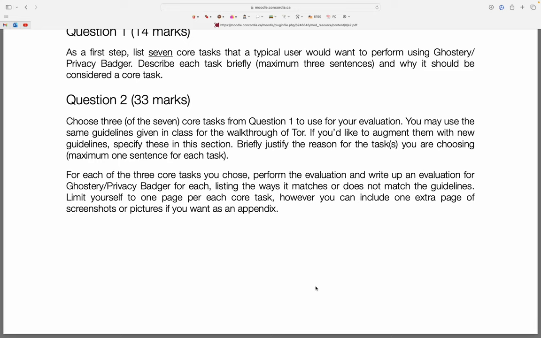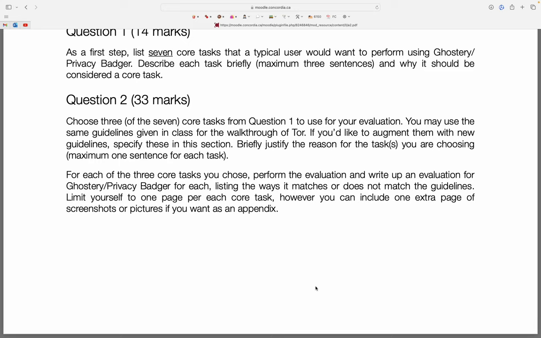And then it's also sometimes convenient to put a screenshot in. Sometimes it's easier to just show what it looks like as opposed to trying to describe it. So you can have an extra page just for pictures or screenshots, which I have as an appendix. That's just so it's easier to tell whether you're going over a page or not. If you put it in the middle of it, it's not a big deal. But maybe have all your screenshots on 1 page, and then you can label them figure 1, figure 2, figure 3, and say see figure 1, see figure 2.